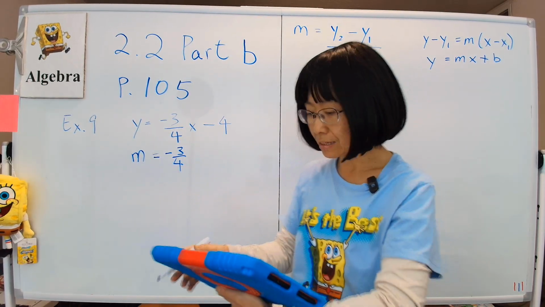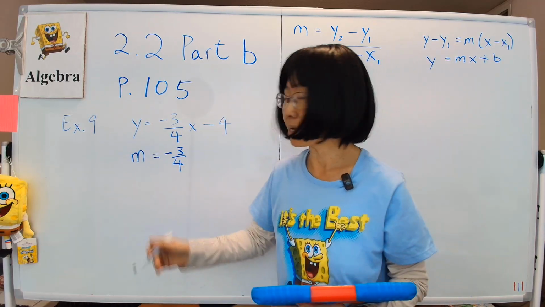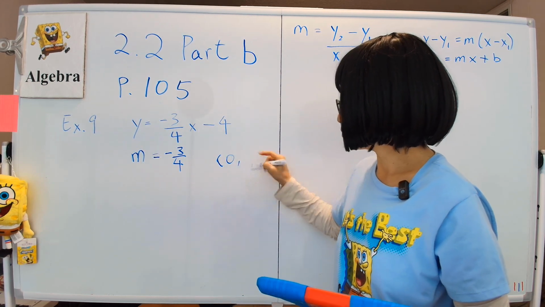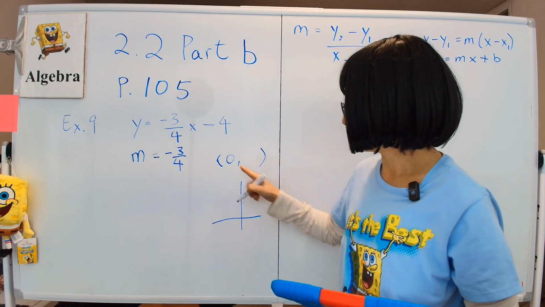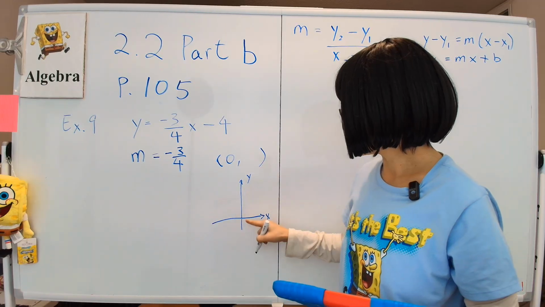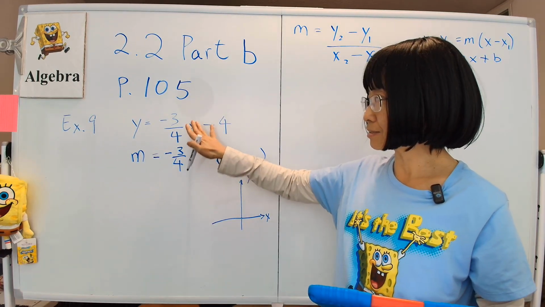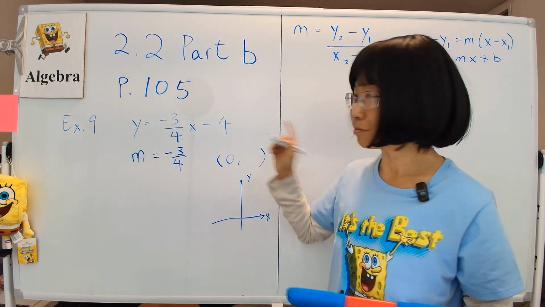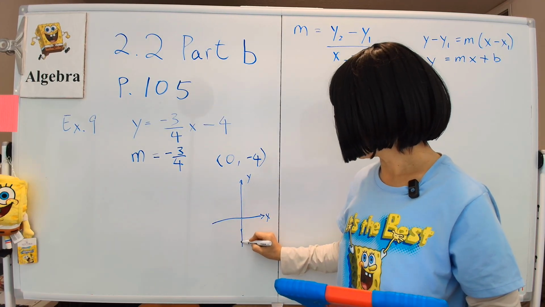The second question we are to ask is, what is the y-intercept? Y-intercept means if x is 0, what is the value of y? On the graph, when x is 0, y is whatever value that is. If x is 0, that kills this whole chunk, so we only have negative 4 left. So the y-intercept is minus 4, which means we'll go down to minus 4 here.